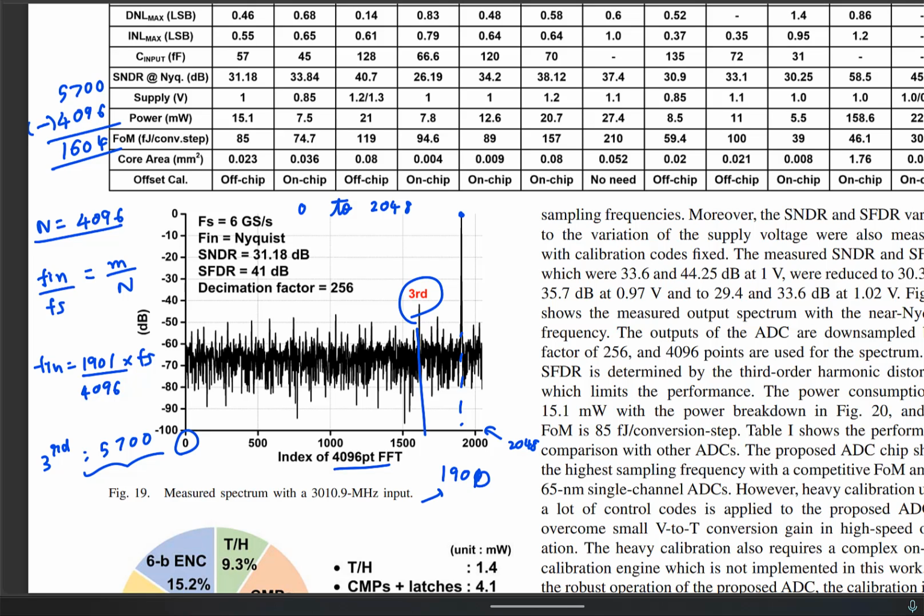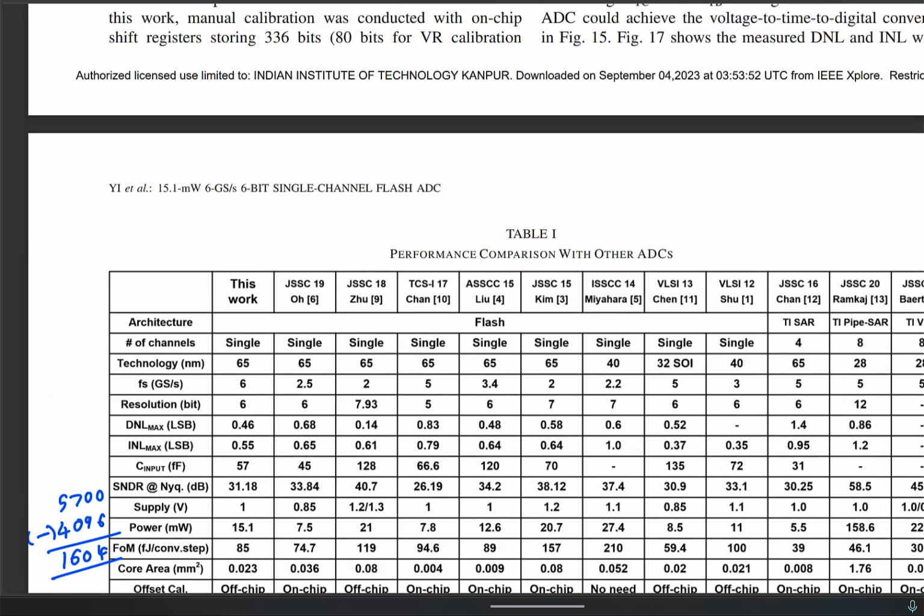Please make sure you are comfortable and fluent with these things, because finally any analog or mixed signal circuit you will characterize in the frequency domain. If you don't know where each tone is coming from, you'll have no idea what's happening in the circuit, whether it's a real problem or a fabricated problem due to improper FFT and so on. So where is the second one? It's not there. Typically, as you have learnt in E613, if you have a fully differential circuit, second harmonics cancel.